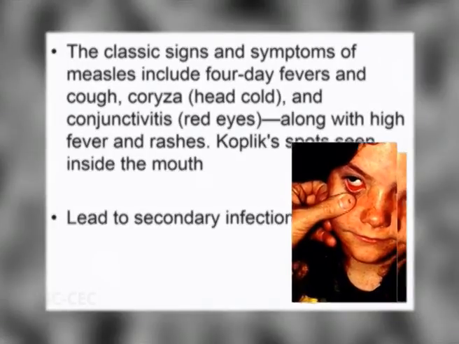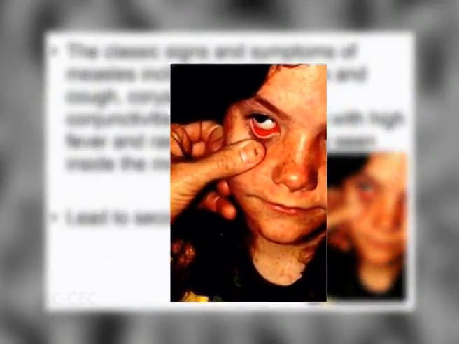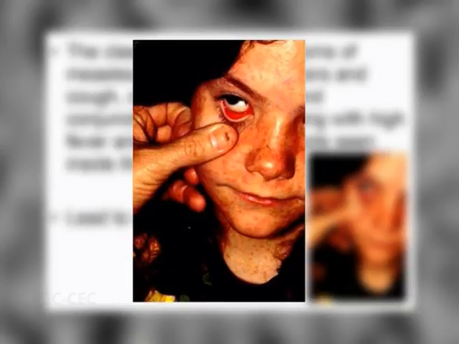The Koplik spots are white warts which are formed inside the mouth, and in most cases people don't see the spots because they are transient in nature and you have to detect them at the time when they appear. You can look at the picture of a girl having spots all over her body, and you can see the conjunctivitis which has happened. So we should be aware that conjunctivitis can also be a sign of measles.